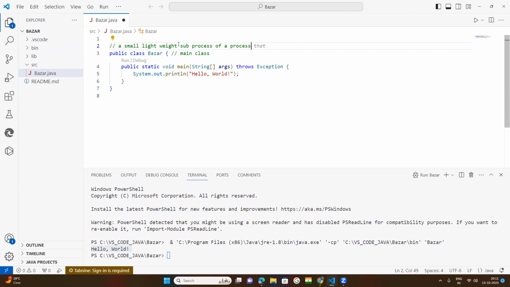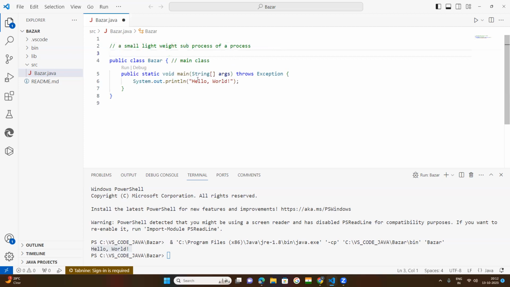I told you that within the thread, some lines of code. I told you that this line of code executed by the main thread means how many lines of code? Only one line of code, one statement is here. So in a thread, some lines, 5 lines, 4 lines, 10 lines may be executed. Okay, that is called thread. Means small piece of code. A small piece of code is called thread.